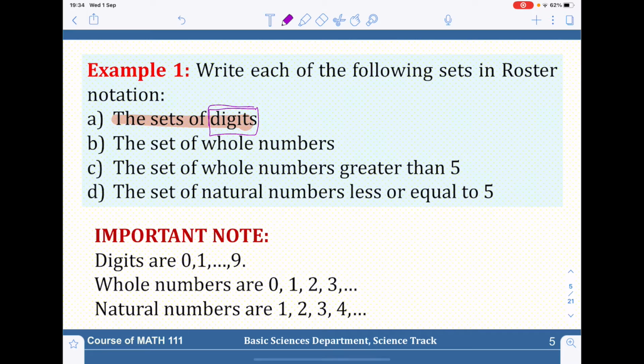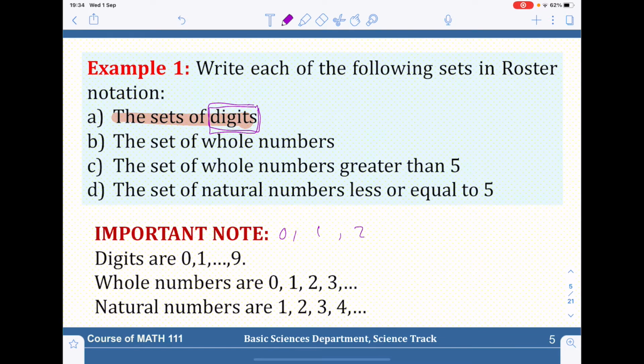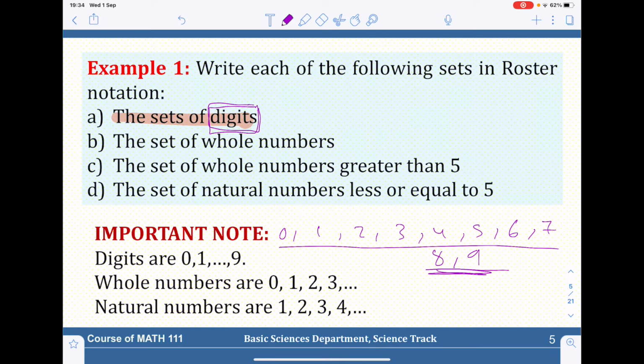Digits are the single numbers. We have 0, 1, 2, 3, 4, 5, 6, 7, 8, and 9. So this is all the single numbers or the ones. Okay, so this is the meaning of digits.